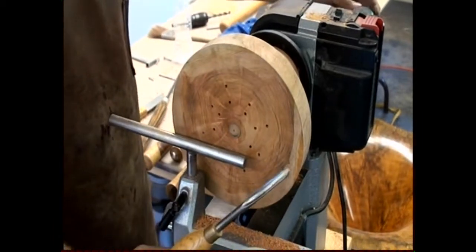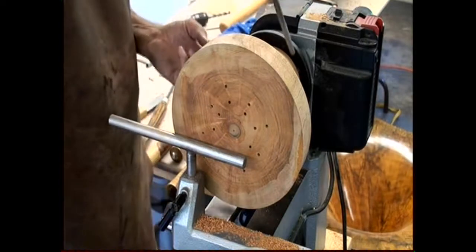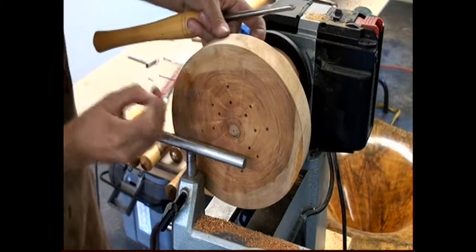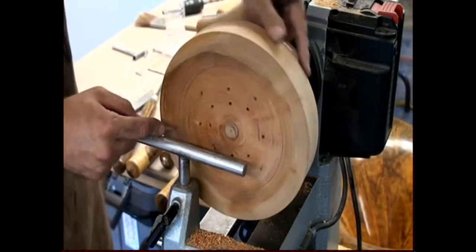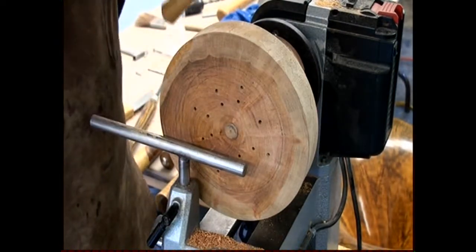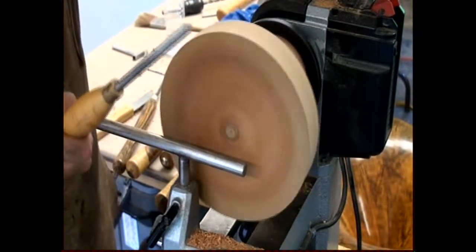Well, first let's turn the speed down. See, and that's why I try and at least do pencil marks like I did on this side, a pencil mark to know where that faceplate is. I might do two or three, and then I can center that faceplate even more. See, now the outside's off.